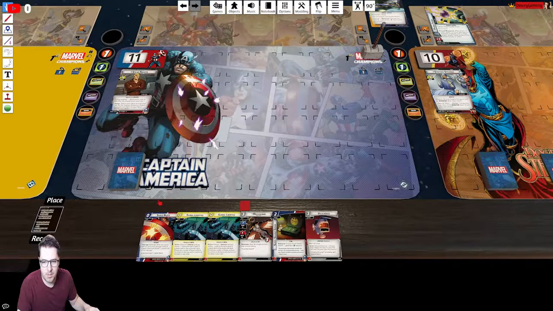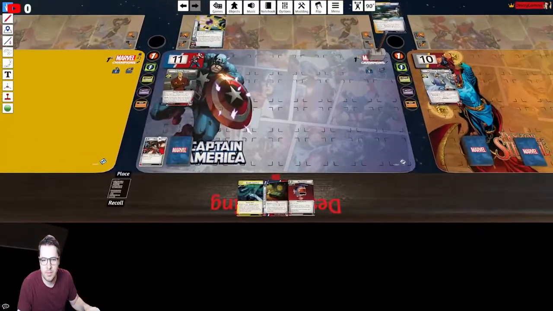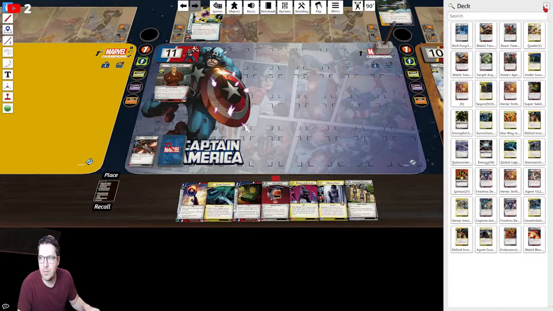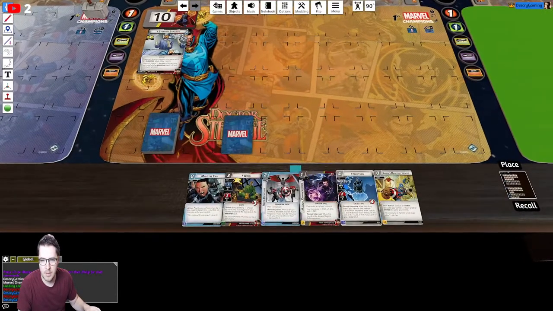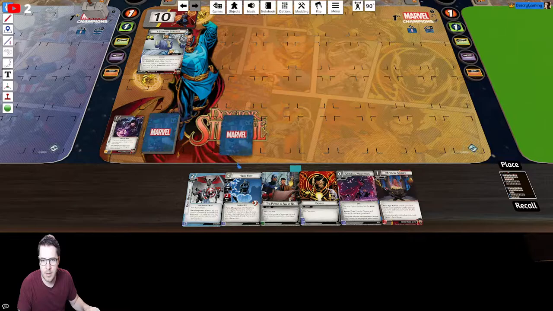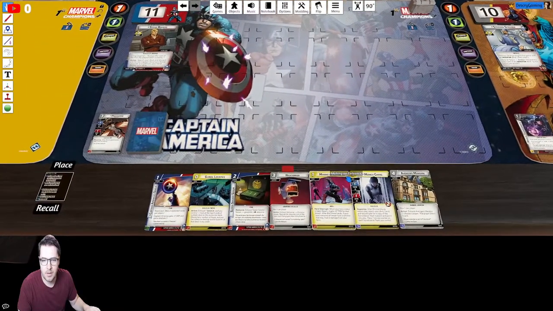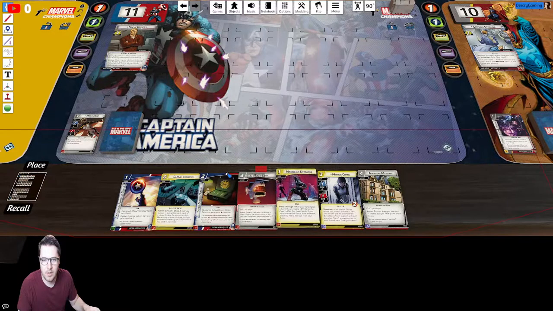Serum, so let's try to build. Yeah, we get the power stone. We're player one. Right, and then we search for our shield. Boom. All right, Doctor Strange draws Nick Fury. Ooh, nice. Okay. I wanted to her, so she can cost two. So one.